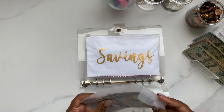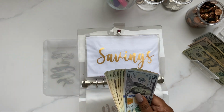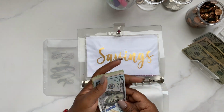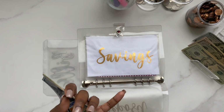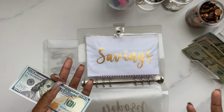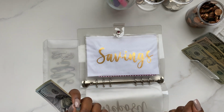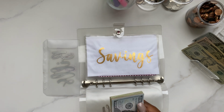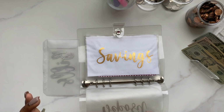Y'all, did y'all hear the news that they done joined up with T-Mobile? We're going to put $20 in our phone sinking fund. It's just crazy to me because it seems like so far nothing has changed on my end. My service has been the same, if not better. And the signage is still the same. I still use the Mint Mobile app for everything. So we'll see how this plays out. But I always get worried when I see a small company go in with a big company. I feel like you lose that authenticity. Like Ryan Reynolds is hilarious.